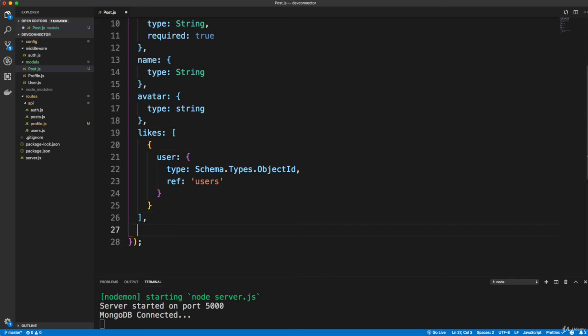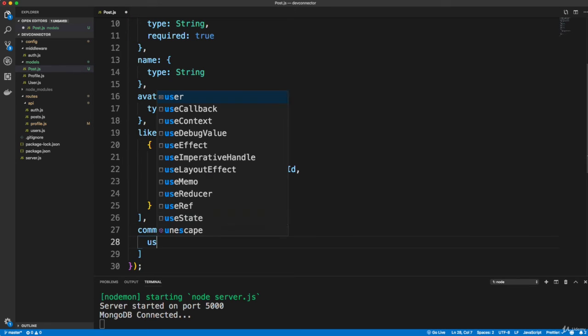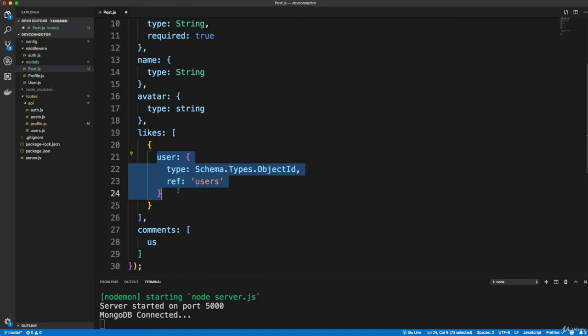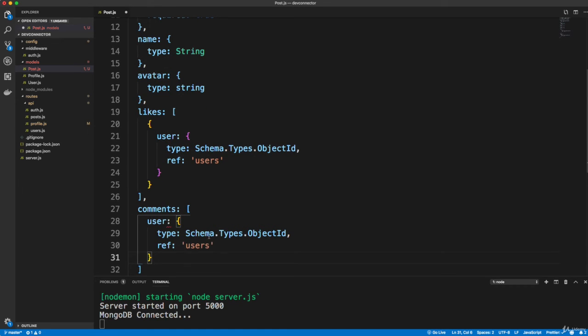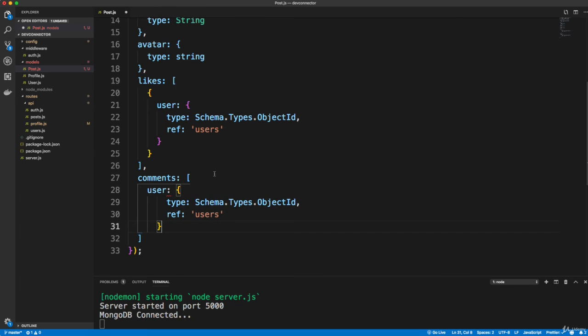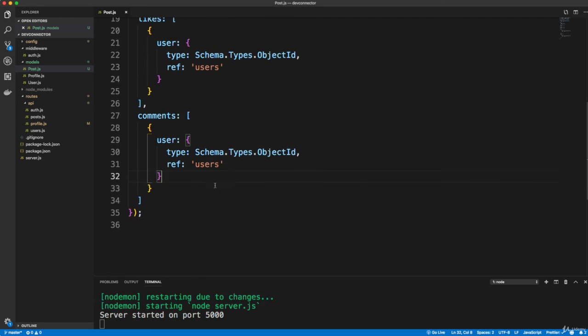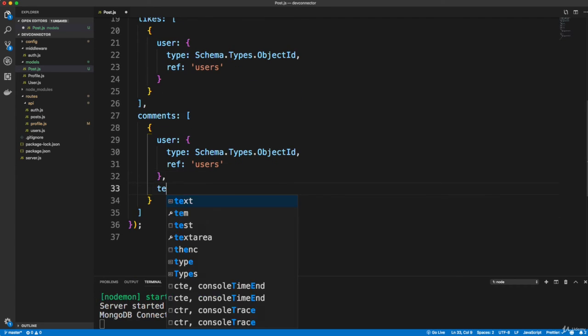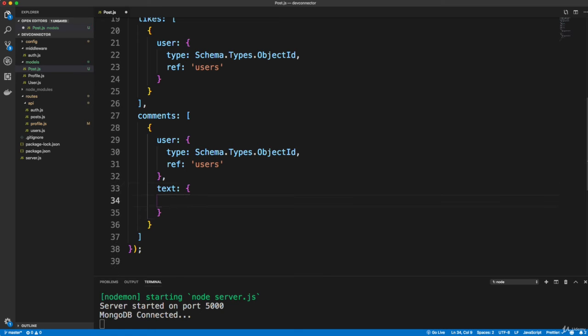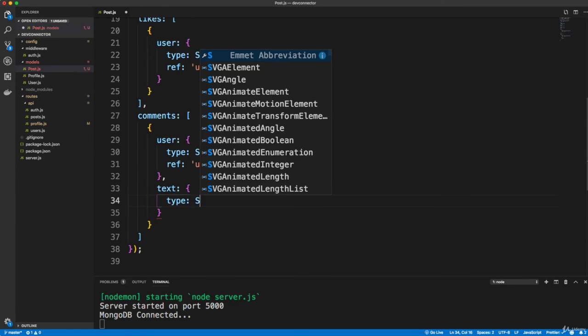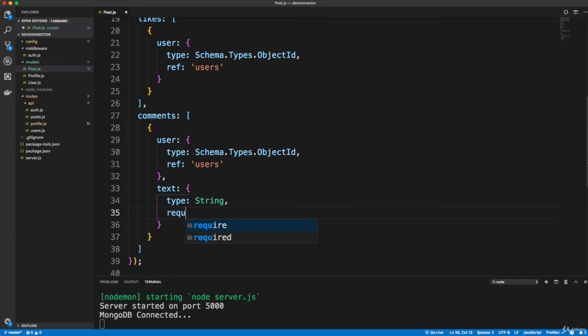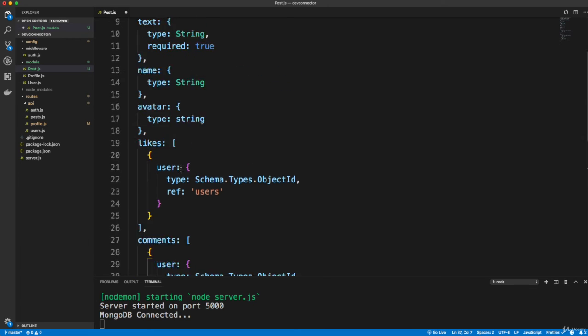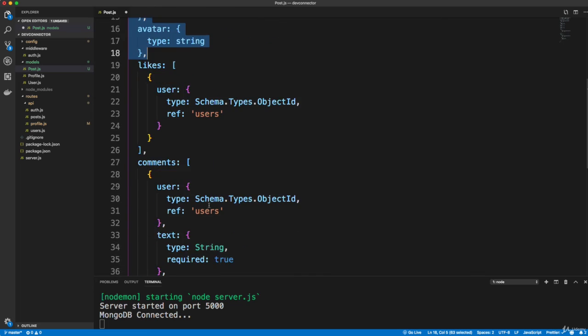All right, now we're going to do the same with comments. So let's go right under here and let's do comments, and let's set that to an array, and this will also have the user, so I can just actually copy this, but it's going to have some other stuff as well. Obviously we need the comment data. Actually we need to do some curly braces here and then put that in. Okay, and then underneath the user, let's add text. So every comment needs text, String, and required will be true. And I'm also going to do the name and avatar, just like we did here for the post.